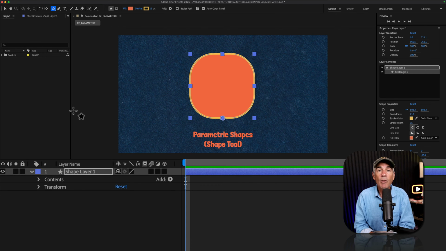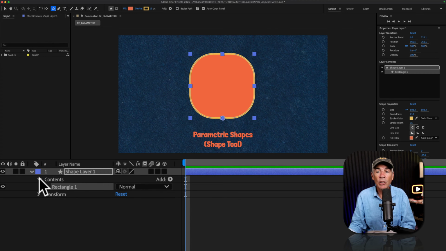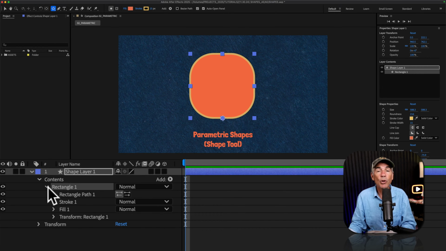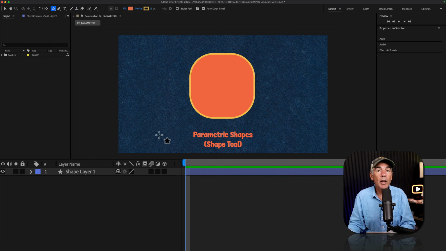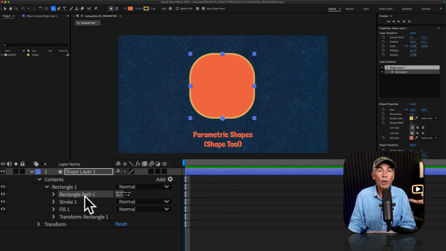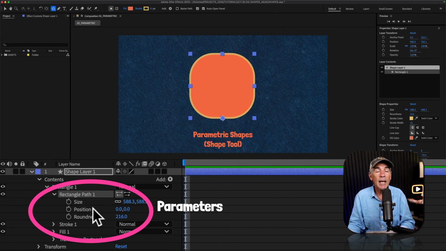When you hear parametric shapes, think of the word parameters, because every time you create a parametric shape, they include these predefined properties or parameters, making them super easy to customize the shape without having to control the individual points like you do with Bezier and RotoBezier. So one of the ways you can tell if you have a parametric shape, if you twirl open the shape layer, then twirl open contents, twirl open the shape, then twirl open the path group, if you do not see an individual path property, but you see parameters, well then you know that you have a parametric shape.